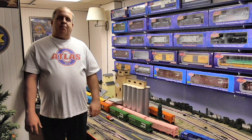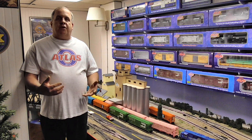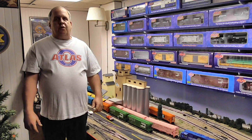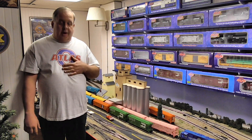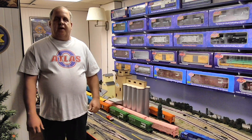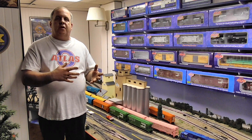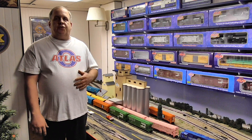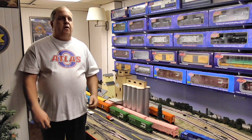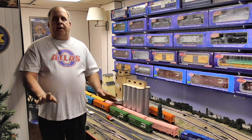Hello everybody, welcome to Dacband Productions and welcome to my Atlas O room. I decided to make this part of Conaghy Rail also part of my Atlas O collection to display them. Anybody who knows Dacband knows I'm a big Atlas O fan. Back in 2015 when I first got back into O-gauge, I went to train shows and got to know the Independent High Railers — quite a few members were huge fans of Atlas O. They showed me a couple pieces, so I bought my first piece: an Atlas O Conrail cylinder hopper. From there I was hooked.